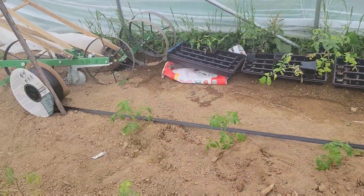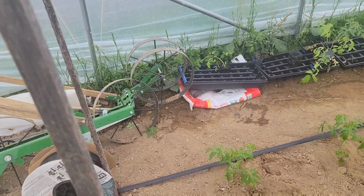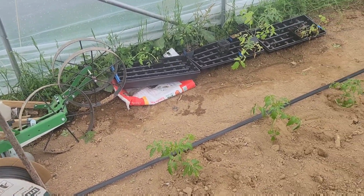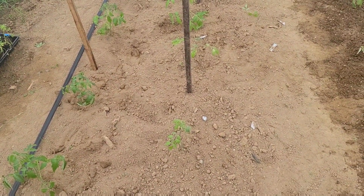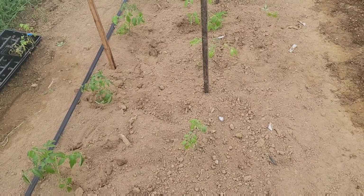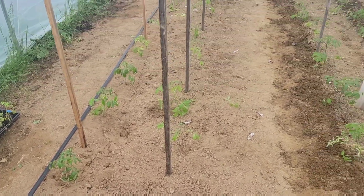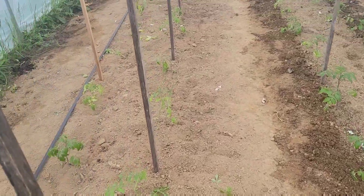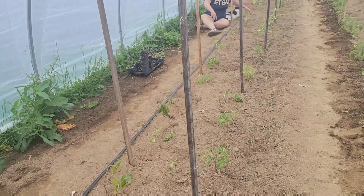And then our final variety in this tunnel. I already showed you this one. I just planted more of them. This is Thornburn's Terracotta. We needed a few extra tomatoes, so we put 6 more of them on top of the 5 I think we already had. So there we are.